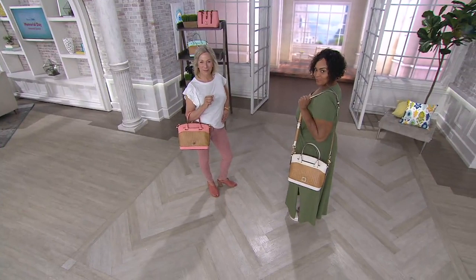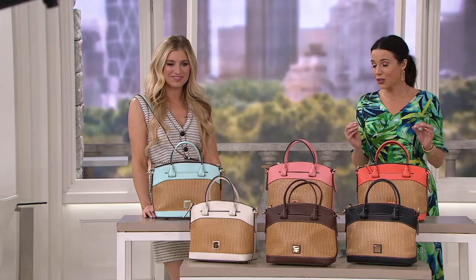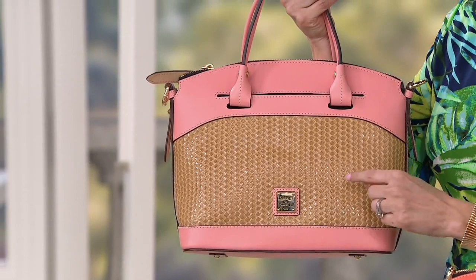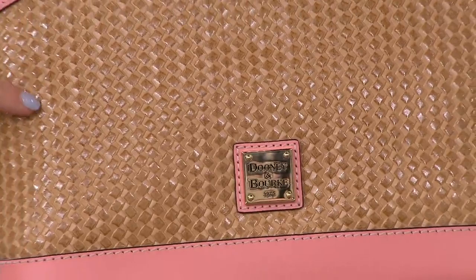My mom had this bag and my sister had a bag coming up later in this show, and I really love this bag — it is beautiful. Five easy payments of $49.99. Everything about it is perfection, including — this is one of the things we were talking about — it looks exactly like a woven bag, but it's not. That's important because woven bags tend to lose their shape, a pen will poke out. But when the camera comes in close you realize: that's embossed leather. Each and every square has texture, has detail, and it's all hand-rubbed, so each one is going to be different. This is a work of art.